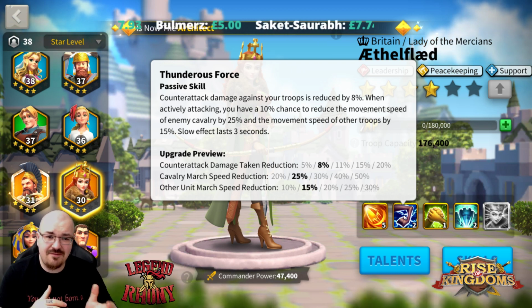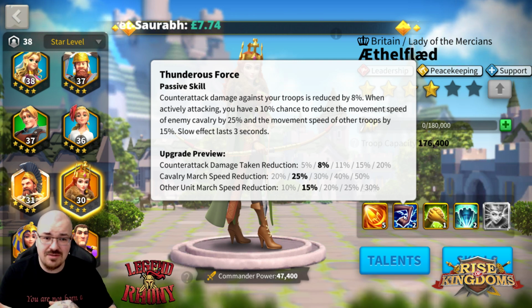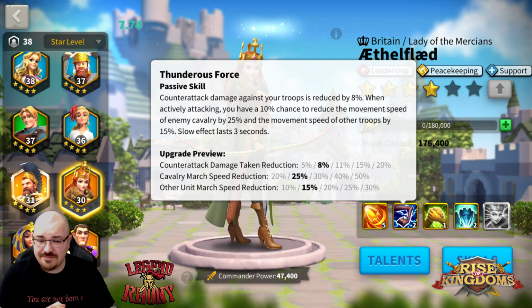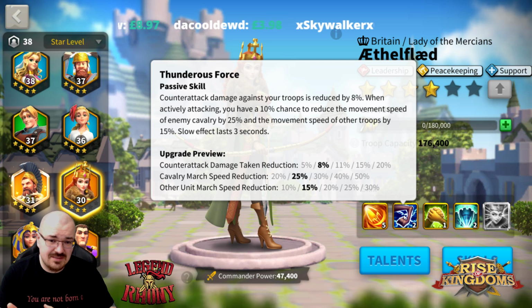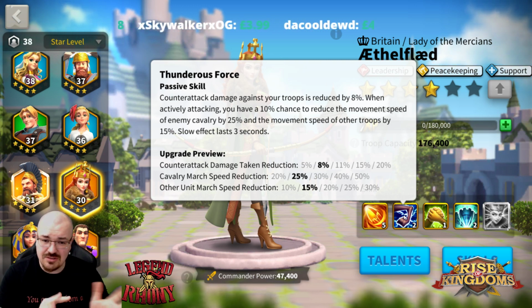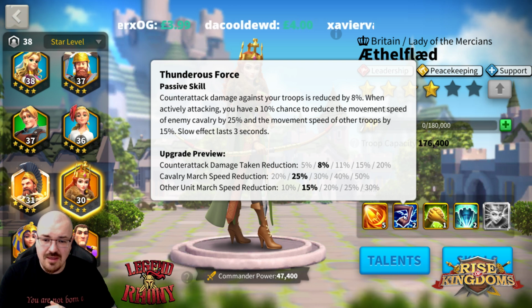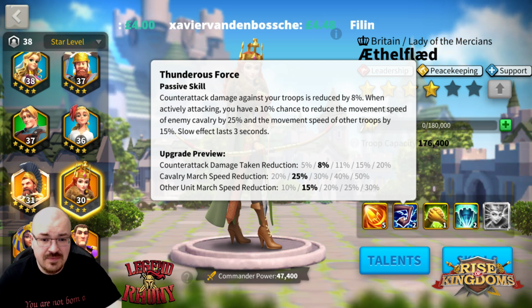So if someone else does a march speed reduction, it just cancels this one. So let's say AETHEFLAED and Richard do it at the same time. Richard only lasts for 2 seconds. Richard will just cancel her, and it will be only for 2 seconds, depending on which one is done first. I'm not sure how exactly it works, but I know it doesn't stack. They just cancel each other. You guys can check the battle logs if you wanna clarify on that.